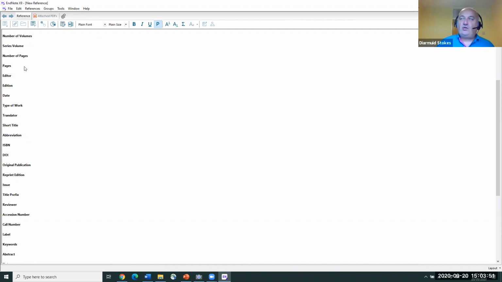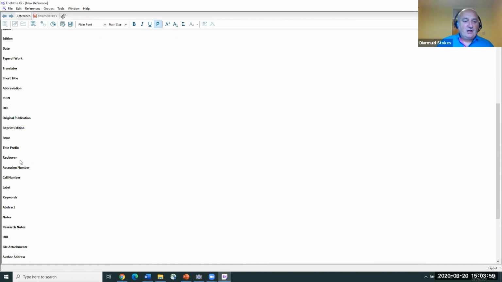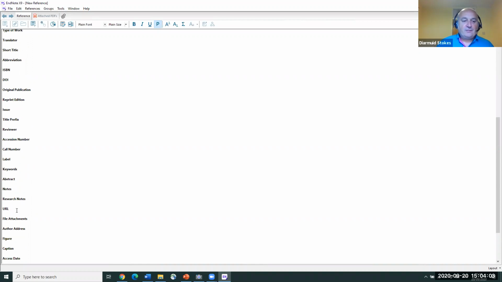And you'll see as you scroll down, there's lots of other extra information in there as well. So for example, there is the ISBN, the DOI if you're dealing with an article. There is the abstract if you want to put that in there as well. If you're dealing with a web page, you need to put the URL in. And obviously, if you're putting in a web page or any web-based resource, you need to put the access date in because you need to say when you've viewed that article.